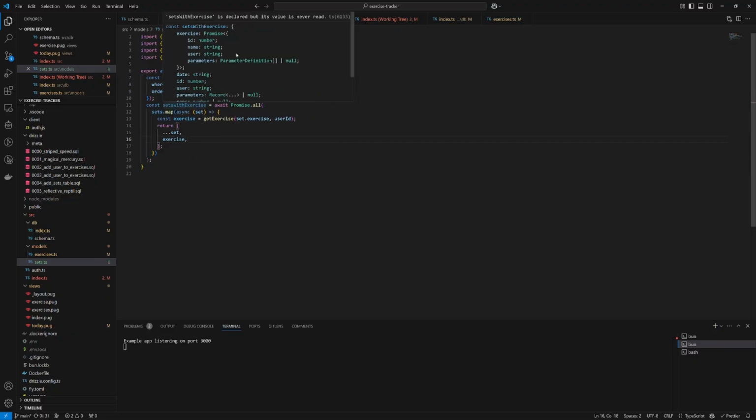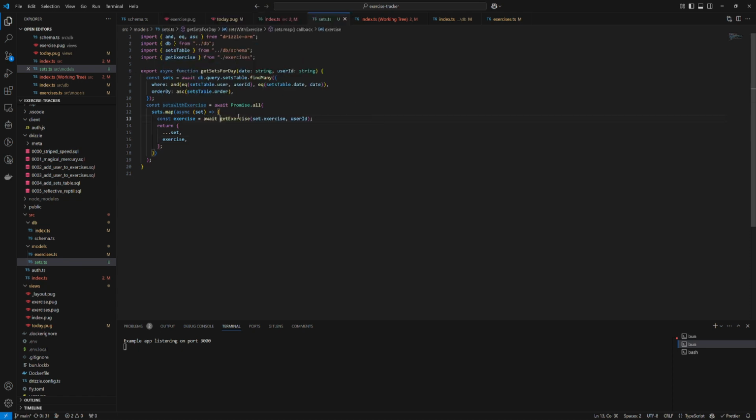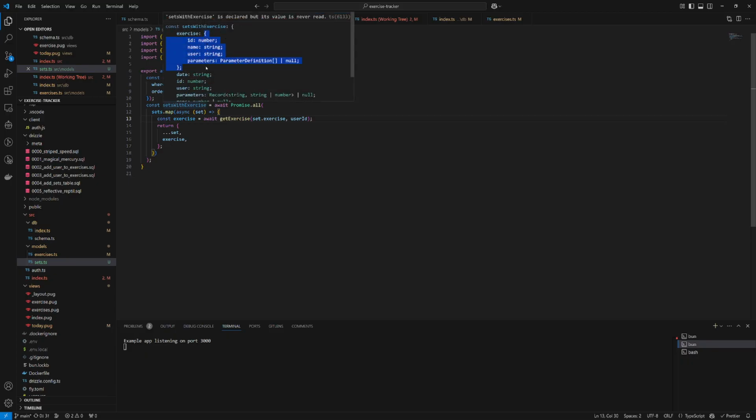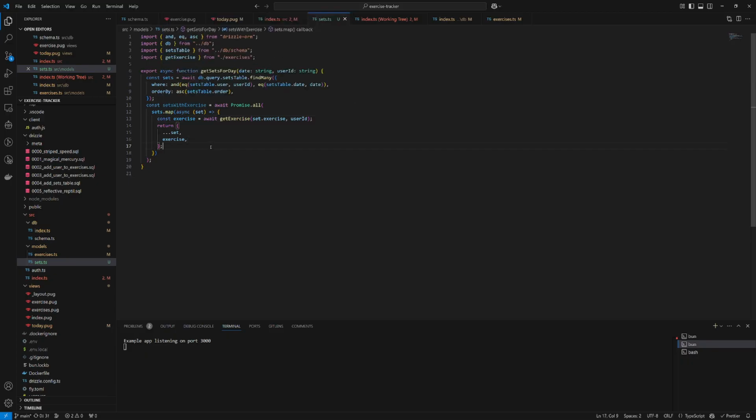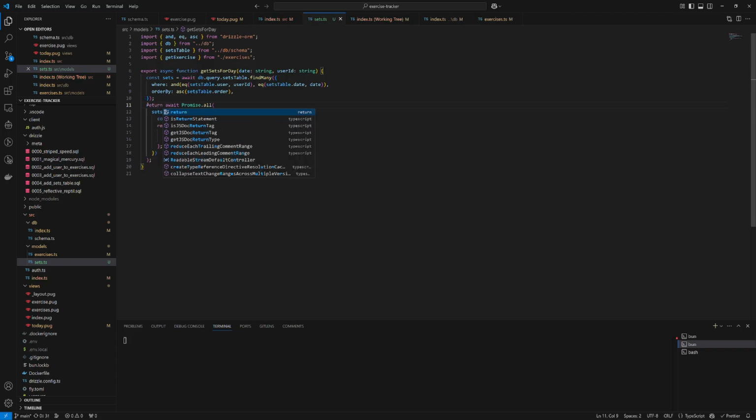And so now the type for this sets with exercise object is just like the type for the set, except the actual exercise property is an object that is the exercise. Yeah. And then we would return that.